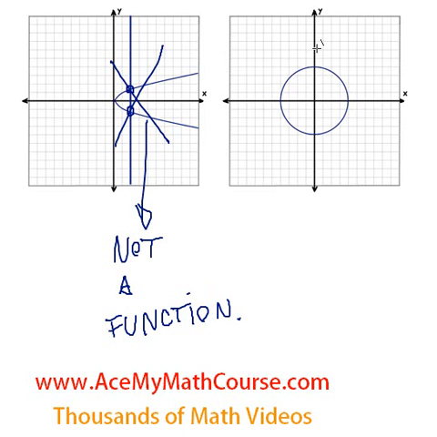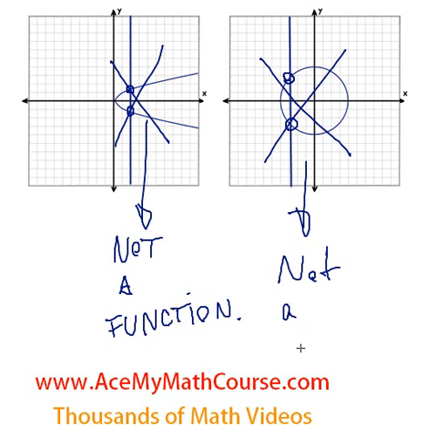So, okay, what about this circle? We have already established that for a circle, if I draw a vertical line here, it will hit the circle more than once. So it fails the vertical line test, and the circle is not a function. So neither of these two relations are functions.